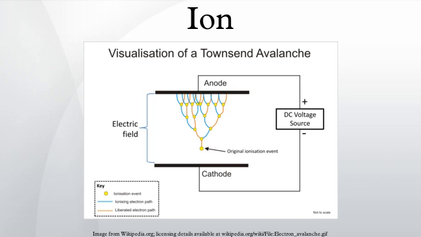Anions and cations. Since the electric charge on a proton is equal in magnitude to the charge on an electron, the net electric charge on an ion is equal to the number of protons in the ion minus the number of electrons. An anion, from the Greek word meaning up, is an ion with more electrons than protons, giving it a net negative charge. A cation, from the Greek word meaning down, is an ion with fewer electrons than protons, giving it a positive charge.